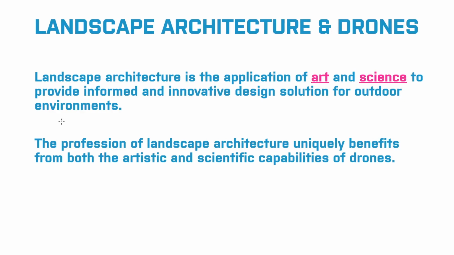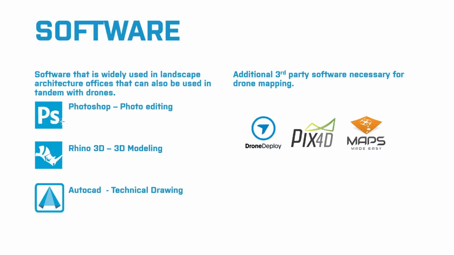Landscape architecture really benefits from the use of drones because it is the incorporation of both art and science to provide an informed design solution for outdoor environments. So it really benefits from the integration of drones into our profession. Currently there is a lot of software that landscape architects use, such as Photoshop, Rhino, and AutoCAD, that can be used with drones. So we already have a lot of the infrastructure to use drones.